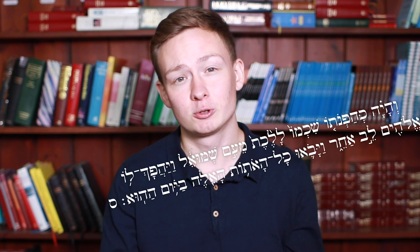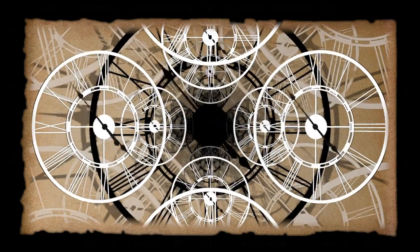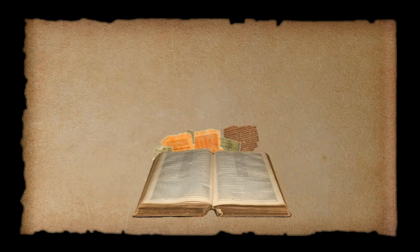We do come into some problems — for example, how each of the original Bible languages have different cultural contexts that we have to deal with. But also, the main fact is that we don't actually have any of the original manuscripts. What we can do is look at the thousands and thousands of copies of these manuscripts that date back even up to about 100 years after the originals were written.